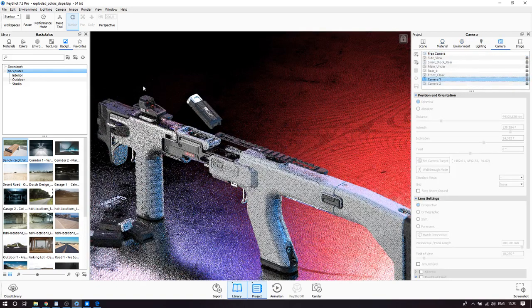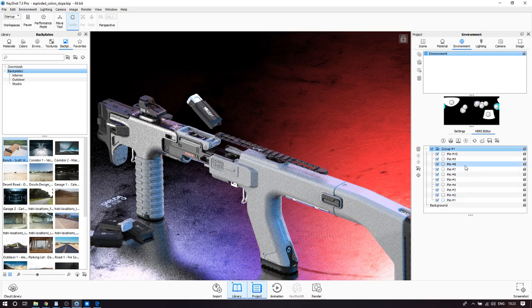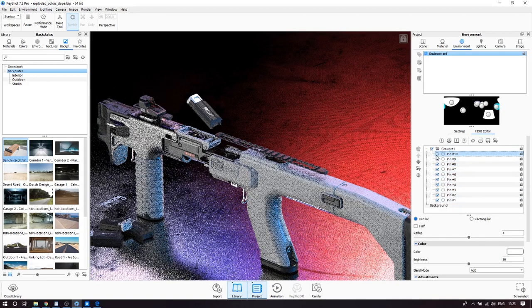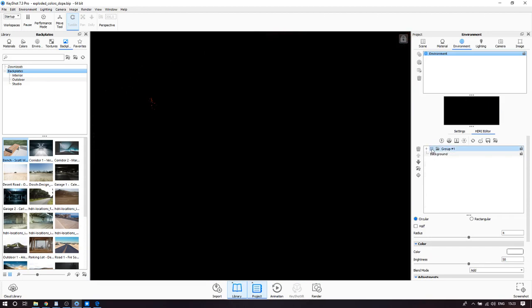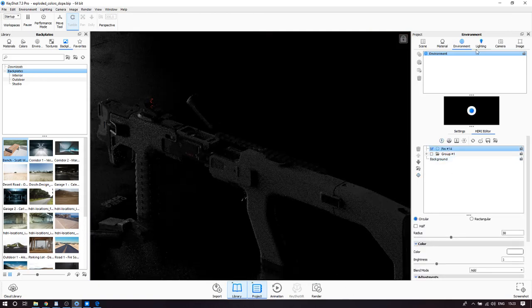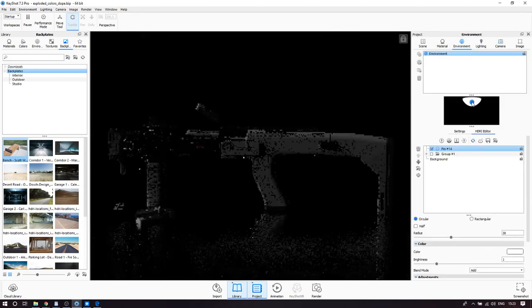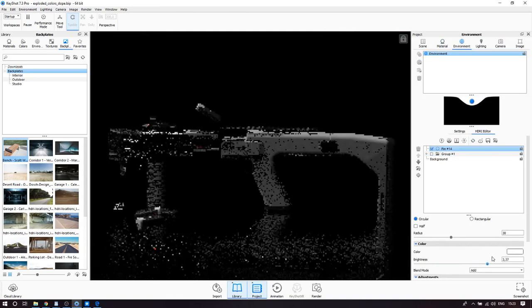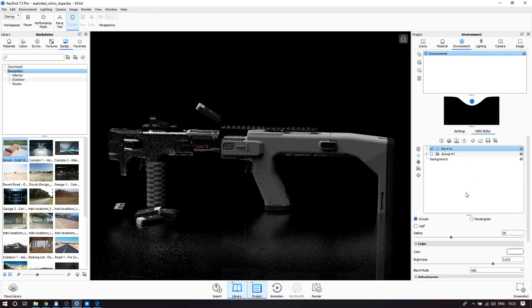Alright, so let's go back to camera 1. You'll see right now the lighting is perfect. It's exactly how we wanted it. If we go to this group, you can see that we have a bunch of little pins in here. And each one of these is a light. We have different types, etc. Simple. Alright, let's just relight this, and then we'll use the groups and I'll demonstrate. So I'm going to go to this camera and we're going to light it from this angle, the one that we just created. As I mentioned before, the top of this HDRI is what's going to be broadcasting. So okay, let's go and talk about the pins before we do this full lighting demo.